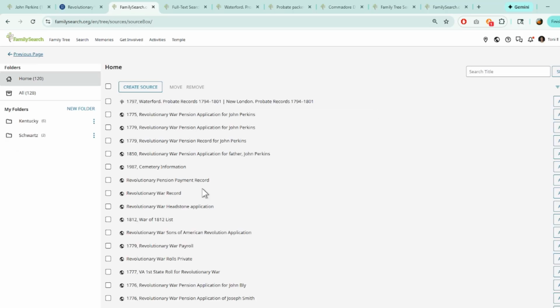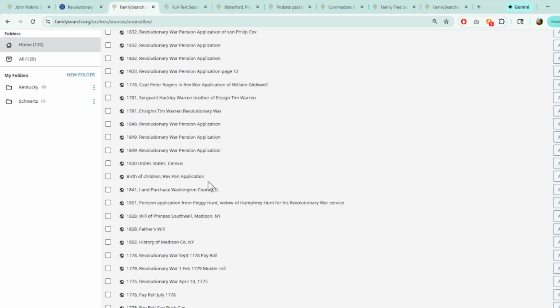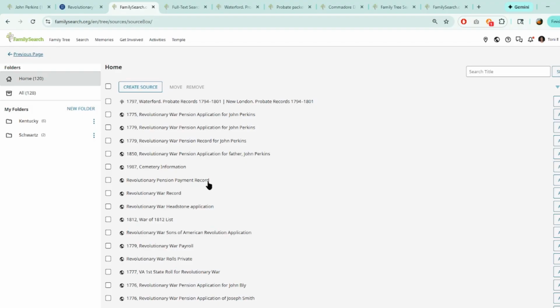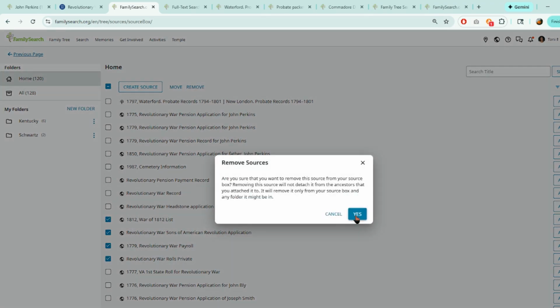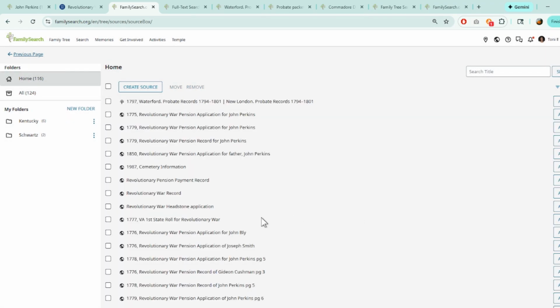I don't even realize I'm attaching them. I have hundreds of them, and I don't need them up there anymore. I have another video on that, but I'll just start down here, 1812. I'll click on these and I can just say remove those. And that's how you remove records that you don't need in your source box.